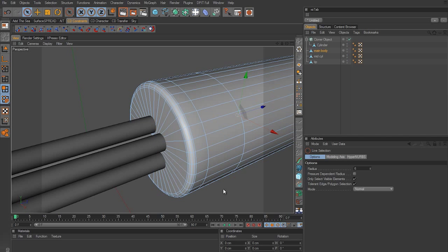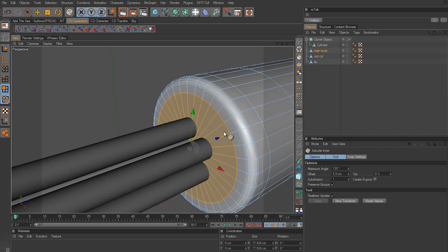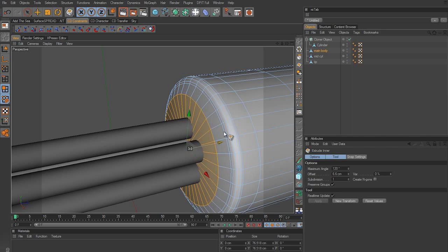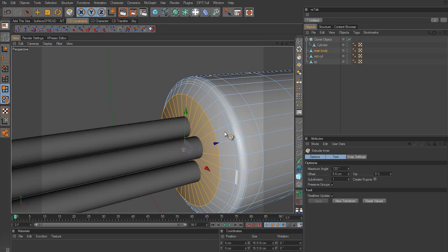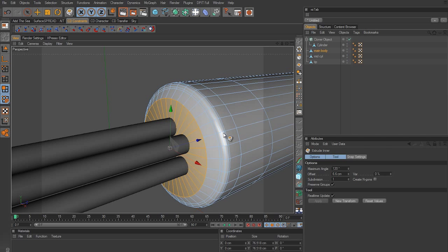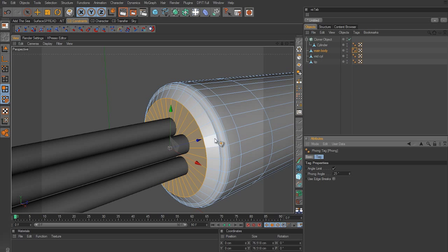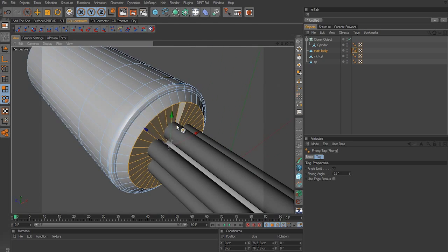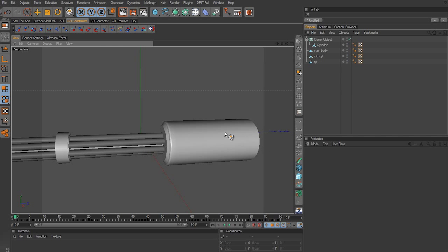And just to add a little detail to it, I'm going to select all those inside faces, extrude, enter, and pull that out just a little bit, maybe a little bit more. Now currently that really doesn't look great, the angle and the shading, and that's because we need to change the Phong angle. If you click on the Phong tag here, it's currently set to 80 degrees. So let's take this down to something like 25, and now that bevel and those polygons we just pulled out, you can actually see a little better detail in there, and that looks a lot better.